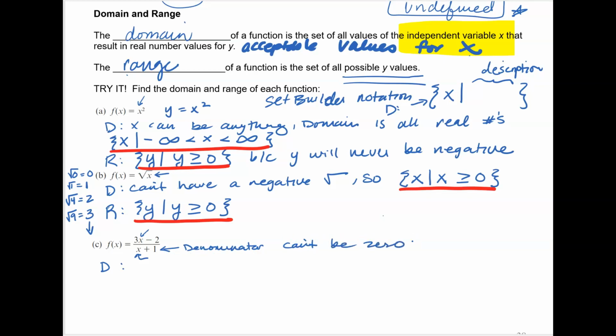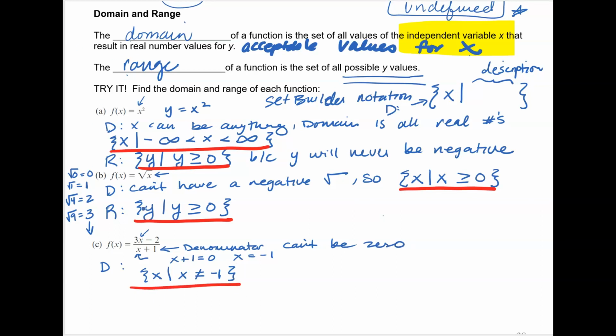And so when you're trying to figure out, well, what x is not allowed, ask yourself, what x would allow this denominator to be 0? What plus 1, so you could even solve an equation if you wanted to, what plus 1 equals 0? If you solve that, you end up getting -1. So -1 would not be allowed. So for your domain, you would say all values of x such that x cannot be -1. That would be your domain. That's what you would plug in to connect.